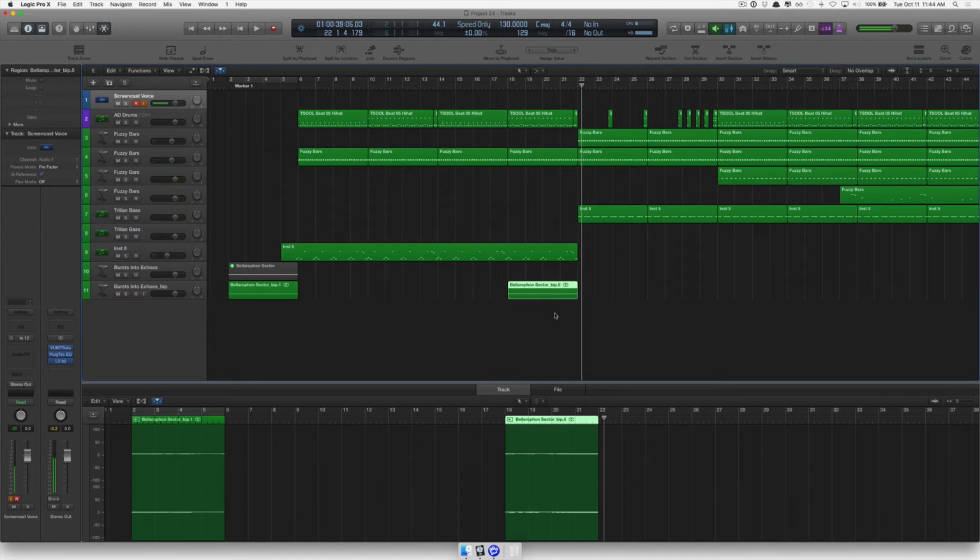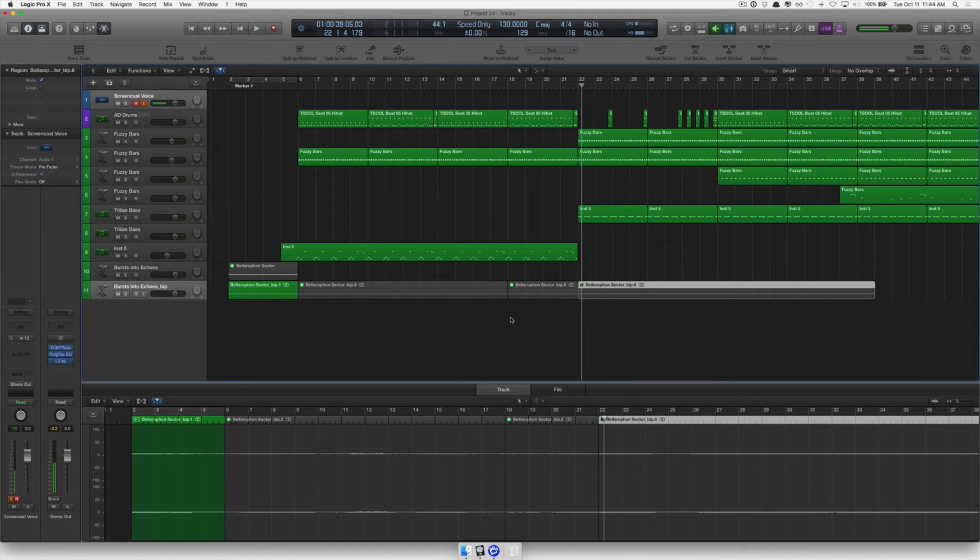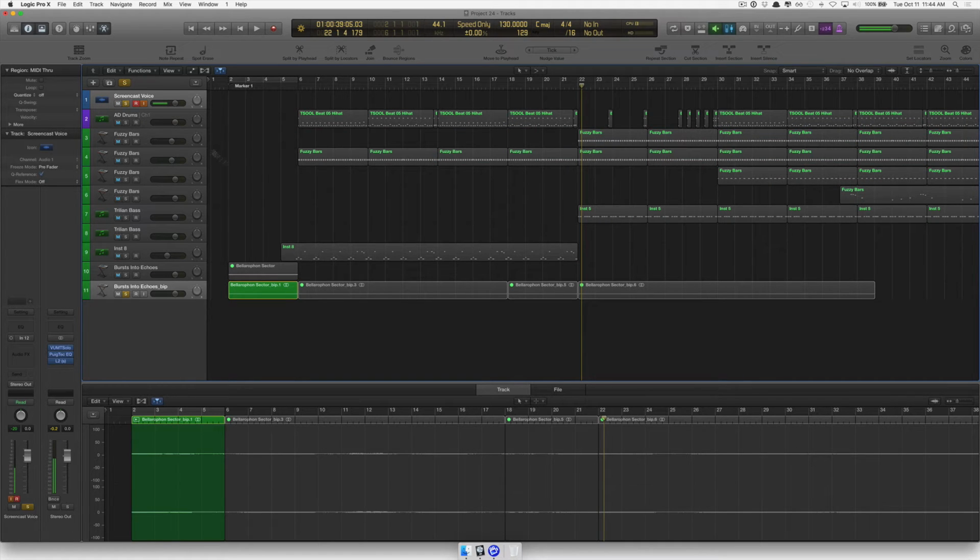I'm going to undo that mess of stuff and find the loudest part somewhere in here. I'm just going to solo this one, and basically find the loudest part. That looks like a pretty loud part here. So I'm going to grab this piece, and it looks like I need 1, 2, 3, 4 bars of it. Let's chop it there, and we'll grab it here.